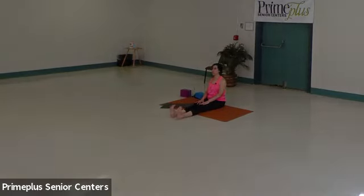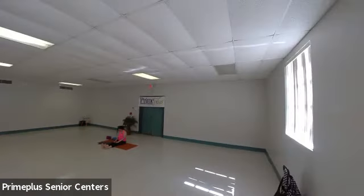Lifting up through the top of the head, breathe, and gently exhale, chin to chest. The slight different feel here of the stretch, you may feel it more through the lower back, seeing that our legs are extended rather than in easy pose. Lifting up, deep breath in. And one more time, exhale, chin to chest.